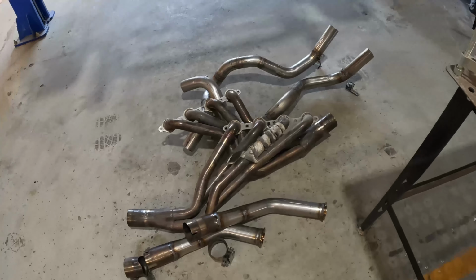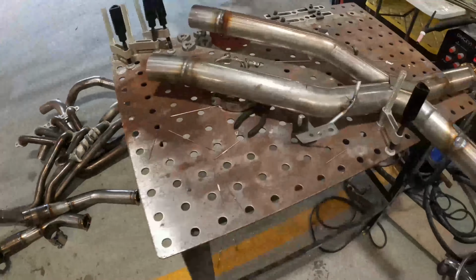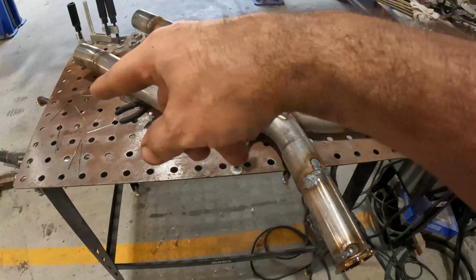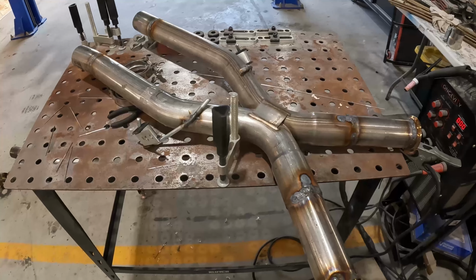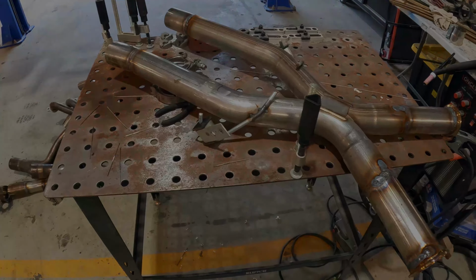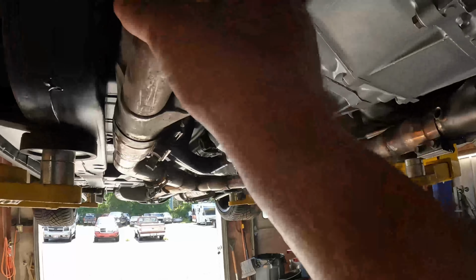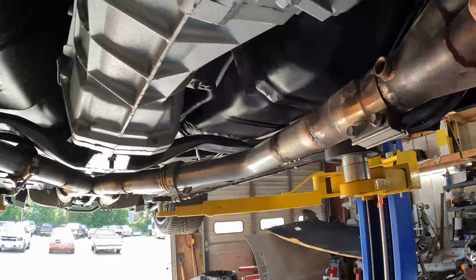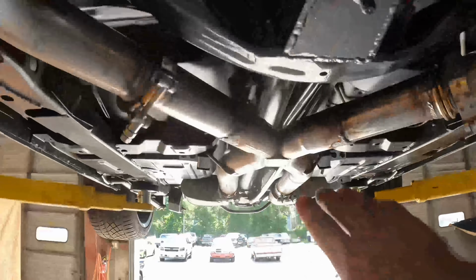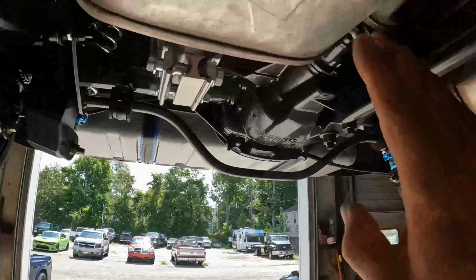Now, there's the pile of exhaust pieces that have been welded. And this one is too hot to touch right now, but it can go on that pile because it's done too. So the exhaust is welded up. Next, reinstalling everything. The exhaust system, well, it's in temporarily. I've got the headers hanging, not completely solid yet. My connectors here are just kind of in by hand. I am basically mounted from here back, and everything looks good.